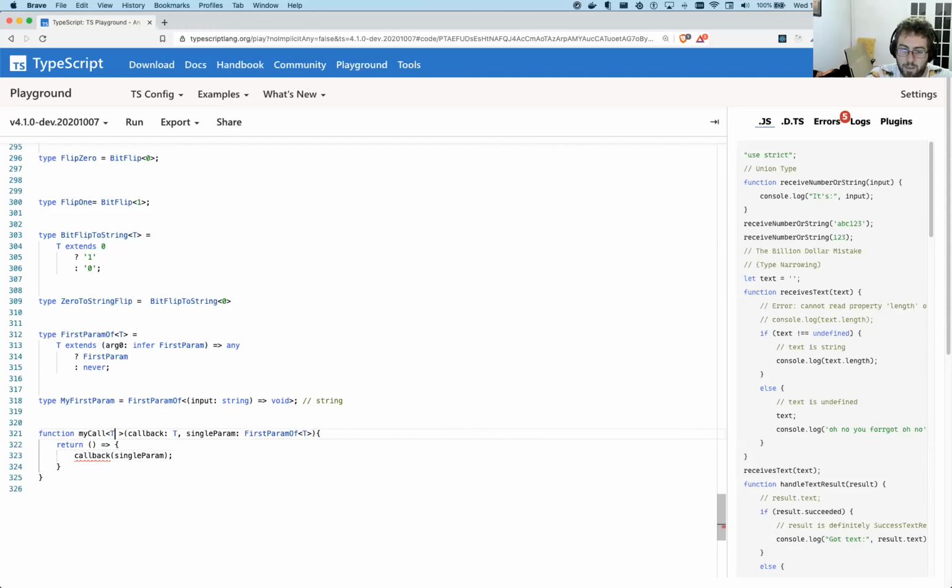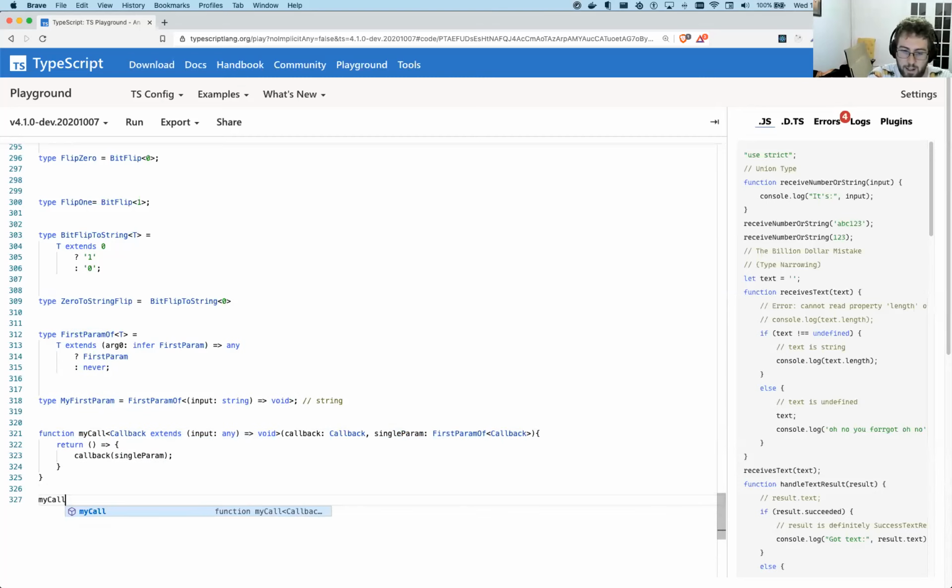And now you might add something called an extends in the type system, which is only coincidentally the same keyword as this, but you might say that this extends input any void. Where in this particular generic, we are saying that the myCall function takes in the T type, or let's call that a callback type, because that's a nicer name for it. It takes in a callback type, which must be anything like this or more specific, where this is a function that takes in an input and returns nothing.